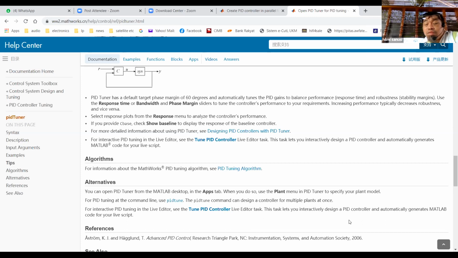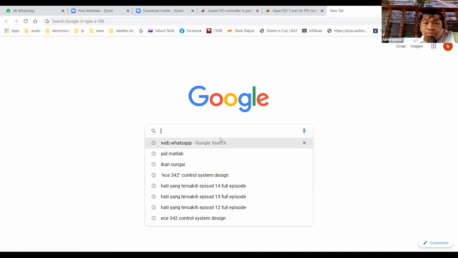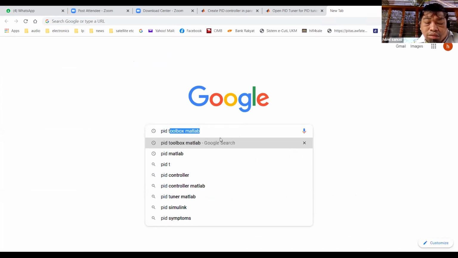Okay. Anyway, so this is MATLAB punya toolbox. Nanti bila you on this thing, dia terus keluar MATLAB punya toolbox. Kita tengok Scilab ada tak PID tuner Scilab.